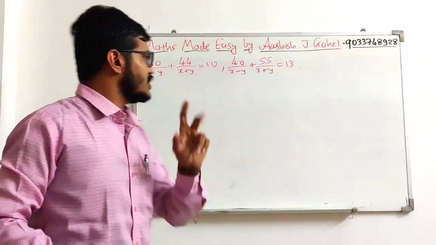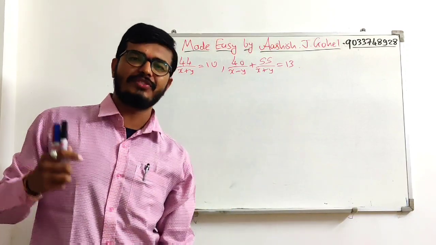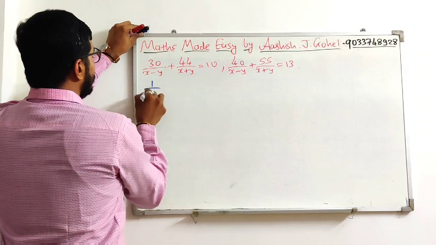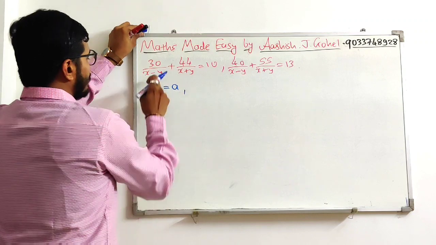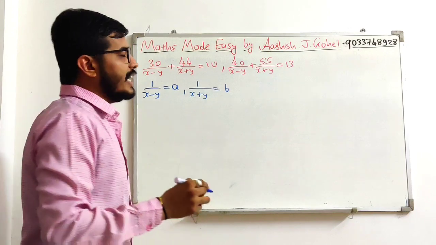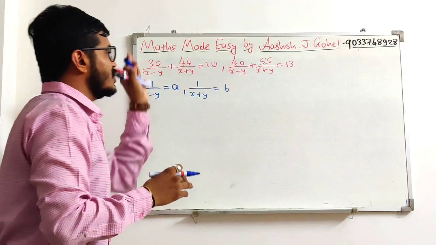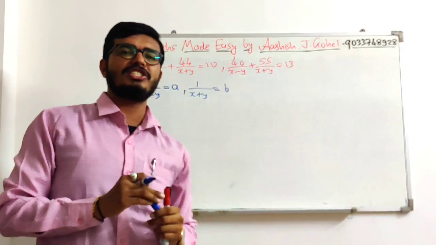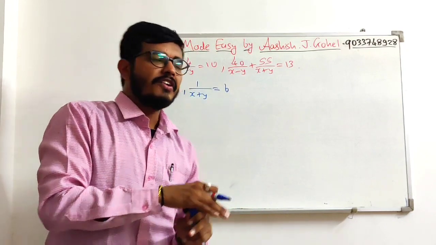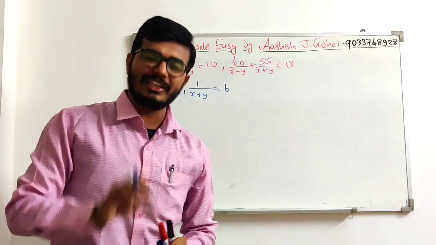So now we have these two equations that are actually non-linear, but we can reduce them to linear equations and solve. So first thing we need to do is assume another variable. Let us say 1 upon x minus y is equal to a, and 1 upon x plus y is equal to b. If we assume these new variables, then we will be able to make this non-linear equation into a linear one. This method is said to be reducible to linear equation, which are not actually linear, but by assumption we are making them linear and we will solve them with the help of linear equation methods only.